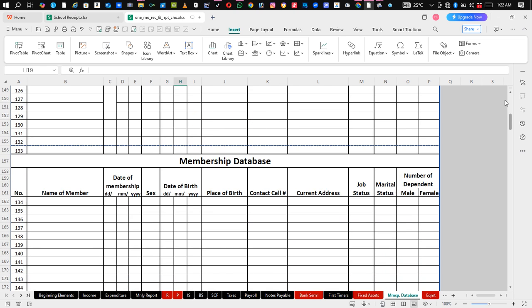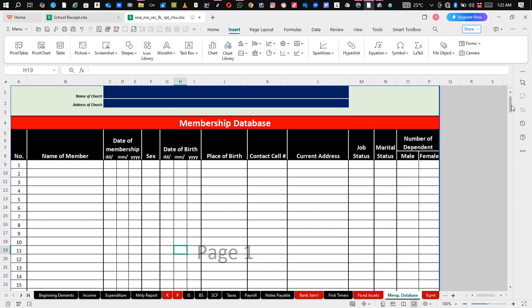If your membership is higher than that, you can contact us, we can increase it for you. So this is a membership database. You've got the name of the member, date of membership, date of birth, place of birth, contact address, current address, job status, whether they are employed or not, marital status, whether they are married or not. These are things that you put here.